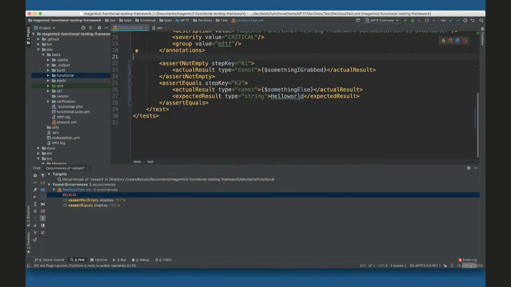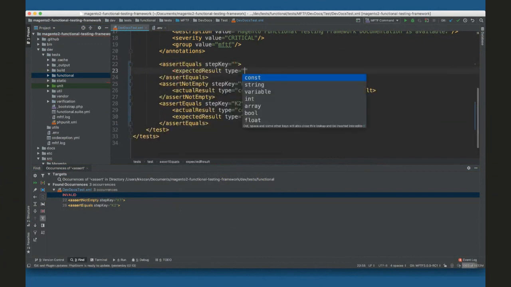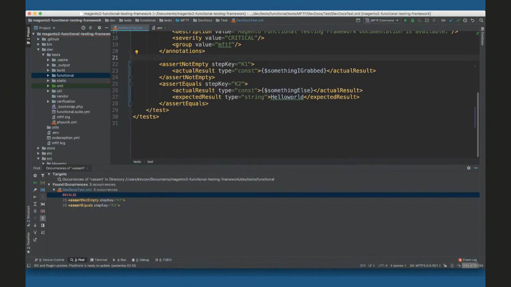In case it didn't successfully upgrade something, you'll need to do it manually, but it's pretty obvious what to plug in after by using autocomplete. It'll open up everything that you need automatically, like expected results, right? So on. But yeah, a pretty straightforward change, mostly for test legibility and just making good on a deprecation notice that we had a long time ago. I know I kind of glossed over it, but there's no rocket science happening here. There's no change in functionality. It's just a change in syntax.